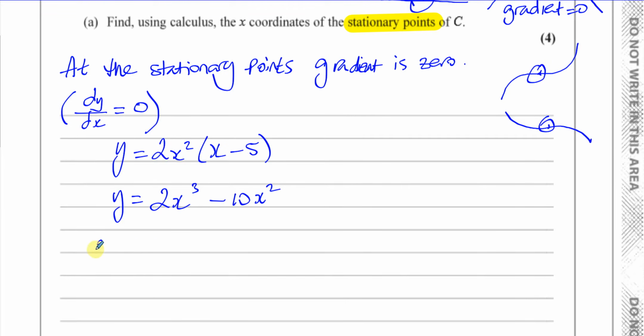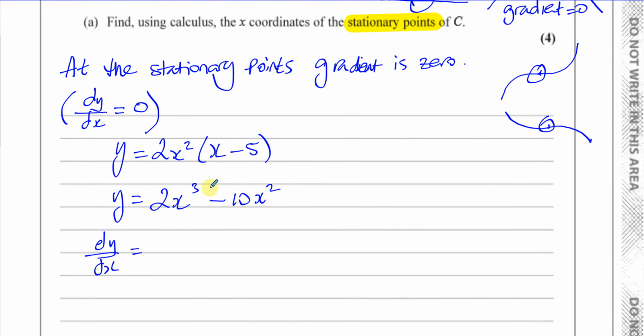We can say now dy dx is equal to, by the way, if any x's were in the denominator or there were any square roots in here, we would have to express everything as a numerator. Sometimes it has to have a negative power. For example, if this was 2 over x cubed, we would have to write 2x to the power of minus 3. And if it was the square root of x, we'd have to write that as x to the power of a half. We have to express things in index form with all the x terms in the numerator for us to be able to differentiate.